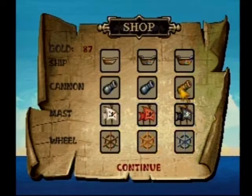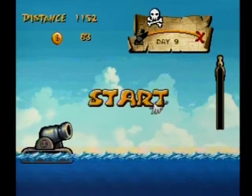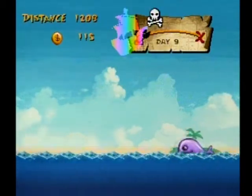It's not bad. It has a decent set of customization, if you can afford the money to do so, and each subsequent level marginally improves your chances of going someplace. I don't know what the ultimate point of this game is. Trying to reach the treasure, I guess, or something. I don't know. But in any event, that's all I got.